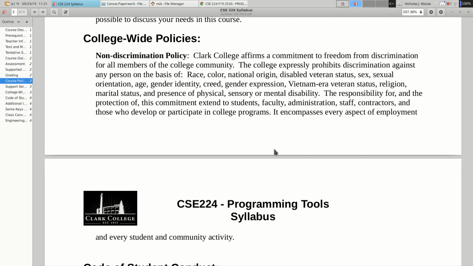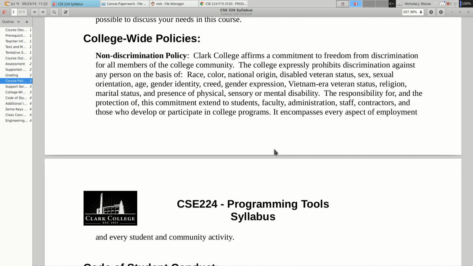So this is Clark College's non-discrimination policy. Clark College affirms a commitment to freedom from discrimination for all members of the college community. The college expressly prohibits discrimination against any person on the basis of race, color, national origin, disabled veteran status, sex, sexual orientation, age, gender identity, creed, gender expression, Vietnam-era veteran status, religion, marital status, and the presence of physical, sensory, or mental disability.